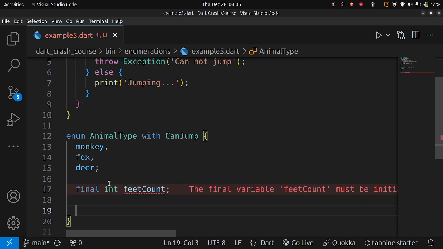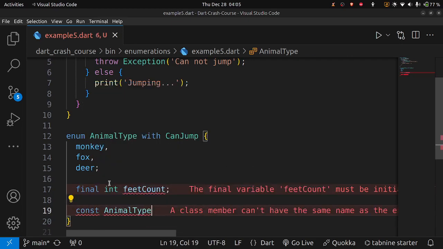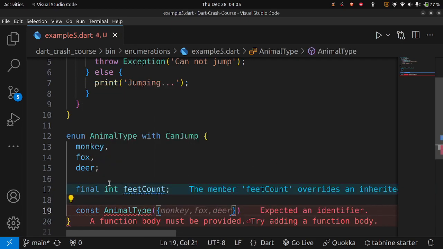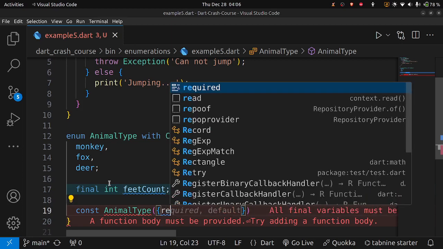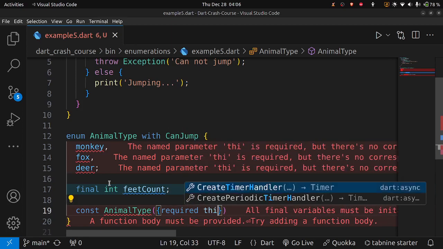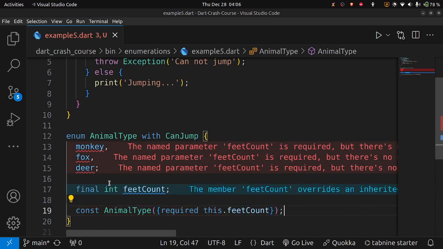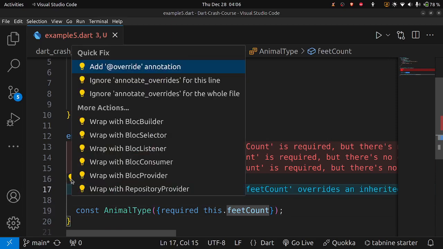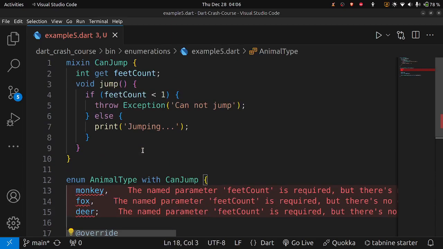No, we will not need to provide that, so we'll just go ahead and say const AnimalType, and it's going to require this.fitCount. And I think we then have to override this.